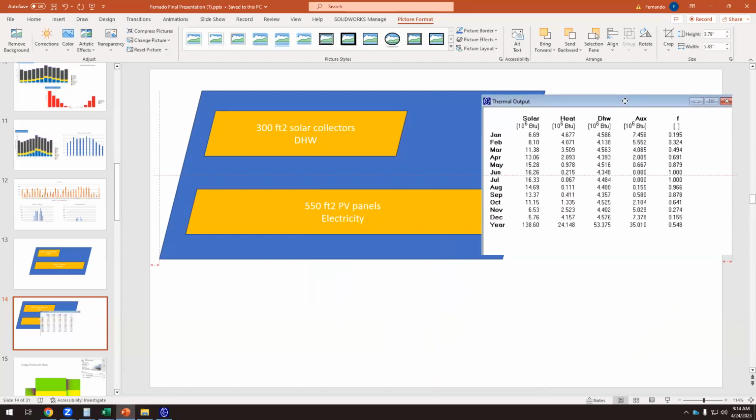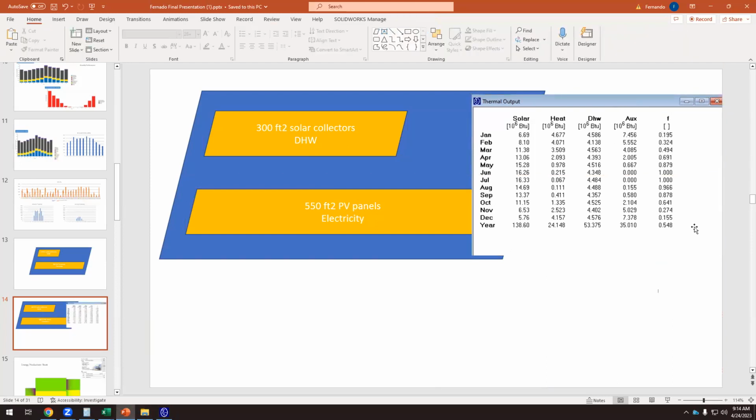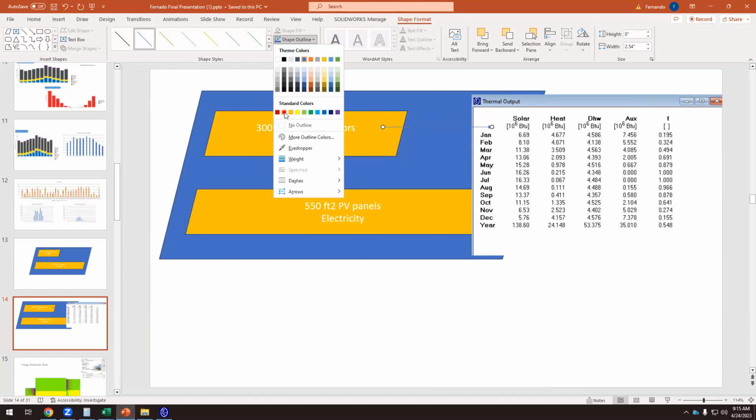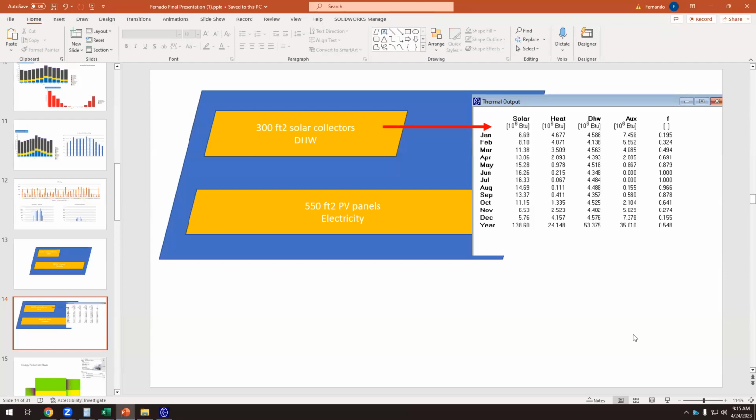That's the thermal output. The relevant thing is the F value. That's what we get with the solar collectors. Okay, so we can have an arrow. With this amount of solar collectors, that's the outcome. We have up to 20% of the energy demand in winter, 100% in summer.